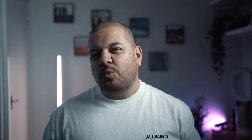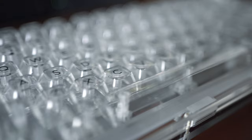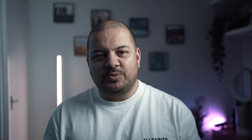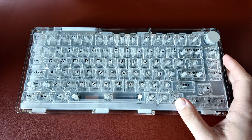First up, we've got one of two super cool mechanical keyboards — this is the Phantom 81 V2 from Key Boom. Pretty much everything about this, apart from the little knob, is see-through. It comes in a bunch of colours including pink, blue, and purple, but I went for the full see-through effect with the clear option. And although I wouldn't normally use this word to describe a keyboard, I actually think this is kind of beautiful — it almost looks like something you should have on display in a cabinet somewhere.